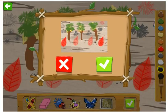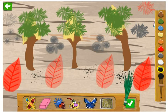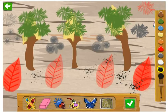This is where you can save. Way to go! You saved that picture! Oh, yeah! Oh, yeah! This is where you can save. Way to go! You saved that picture! Use this to get rid of any part of your picture. This is where you can save your artwork to the gallery.